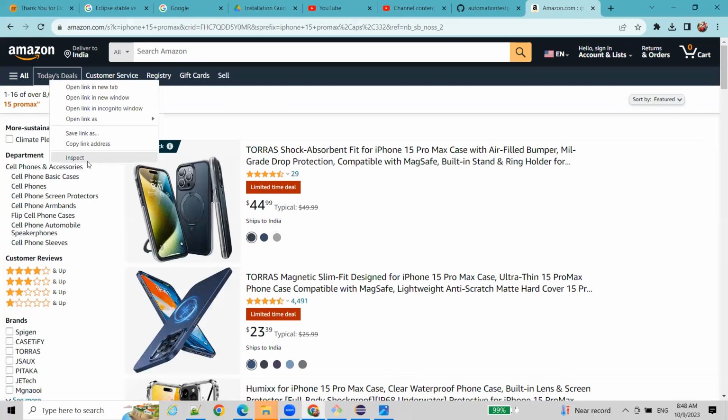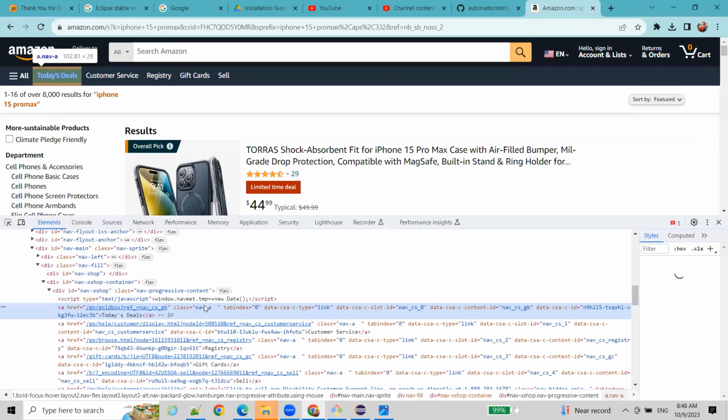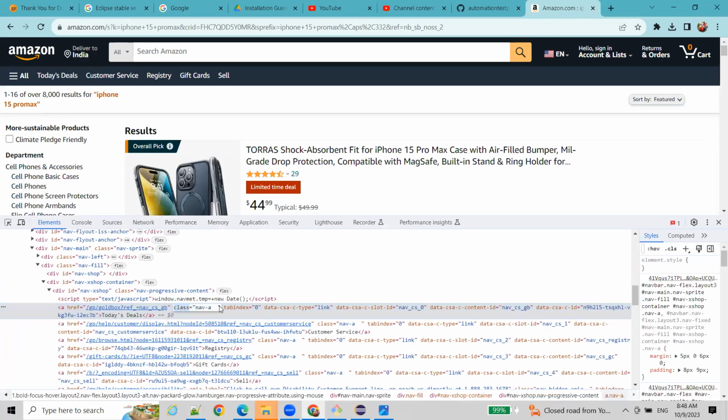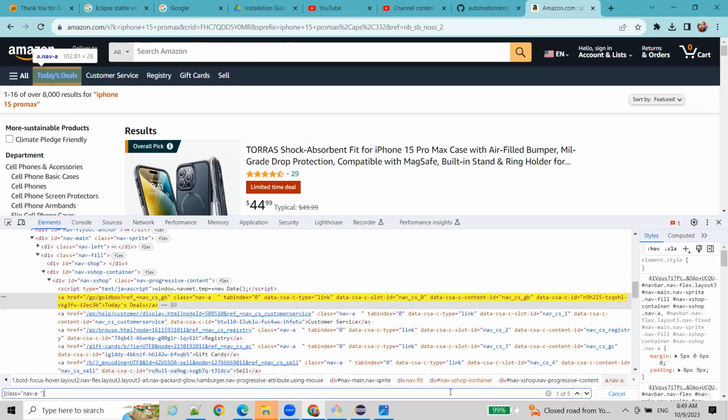Suppose let me inspect this element. For this element we have class nav a. Let me try to identify the element with class name. We have 5 elements. See here the result at the mouse pointer. We have 5 elements, all having the same class name. Again, when you try to click using class name, which element will it click? It will confuse, right? On which drop down do I have to click? Again, we have to differentiate.